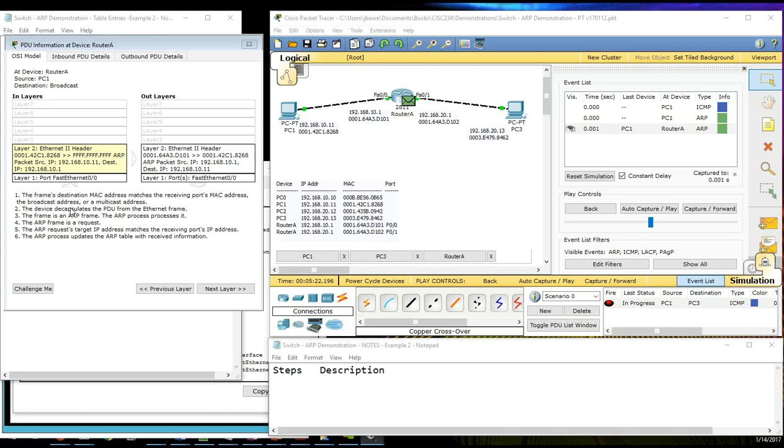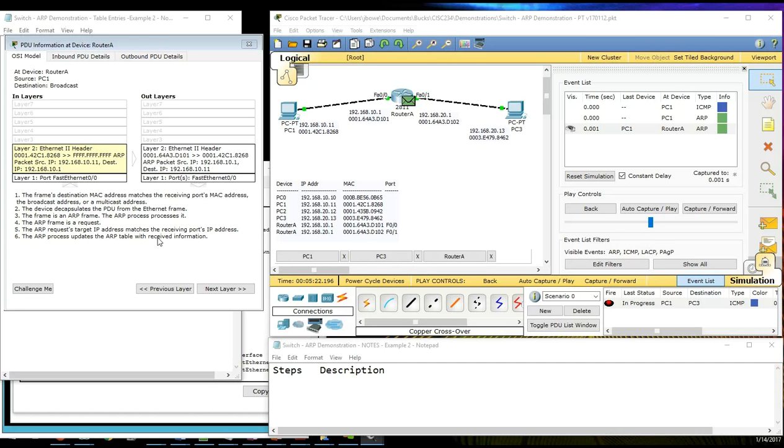So it takes apart the frame and passes the packet up to layer 3. It sees that the frame is an ARP frame, and the ARP process processes it. The ARP frame is a request. The ARP request target IP address matches the receiving port's IP address of 192.168.10.1. So it says, great, this is me.